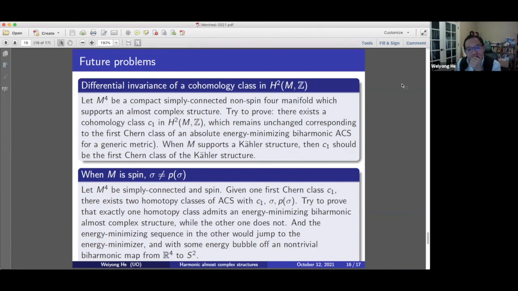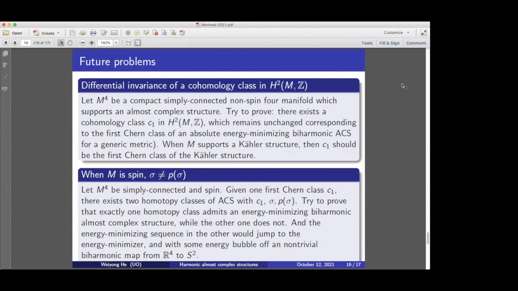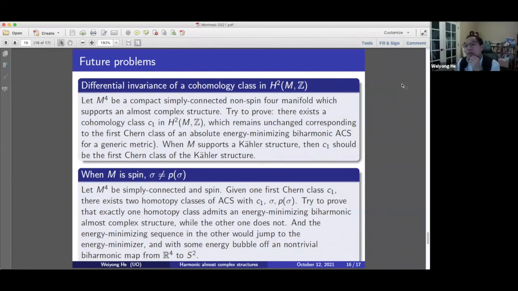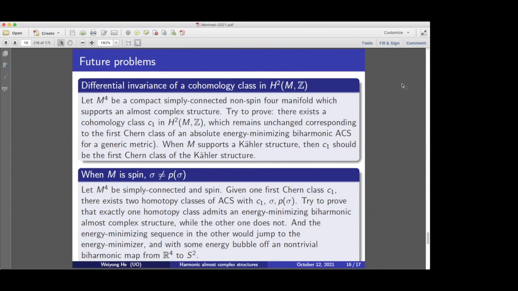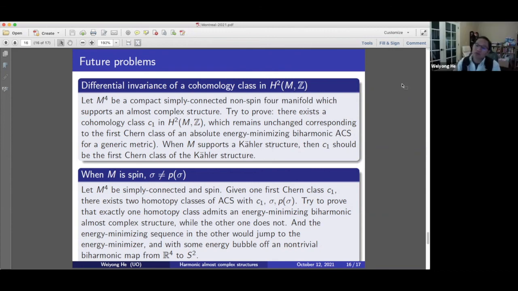I have another question. You seem to be able to say something about dimension 6, but you need higher regularity. I guess you need W3 rather than W2. Yes, basically it is the critical dimension, so you need to increase the derivatives. So only W3,2. Then we call them 3-harmonic almost complex structures in dimension 6. Yes, so they are always smooth.